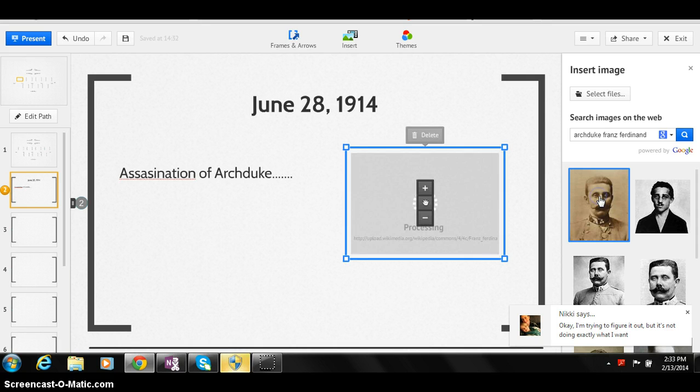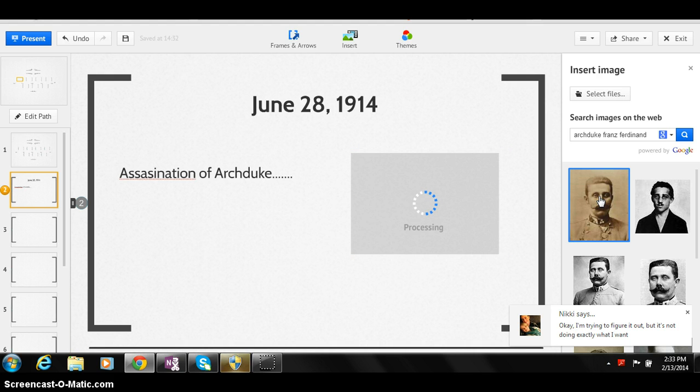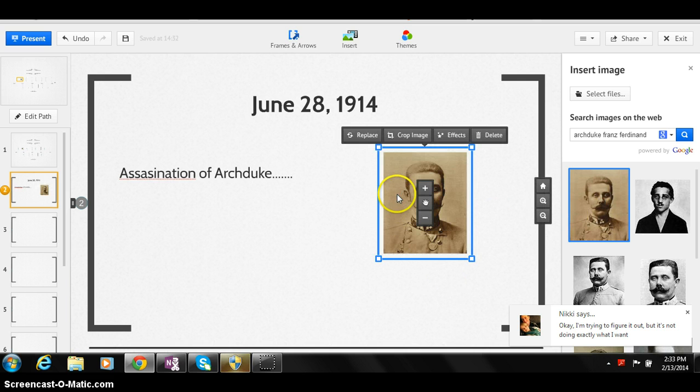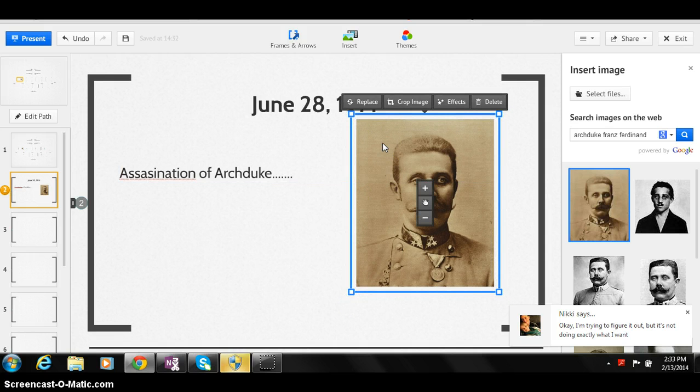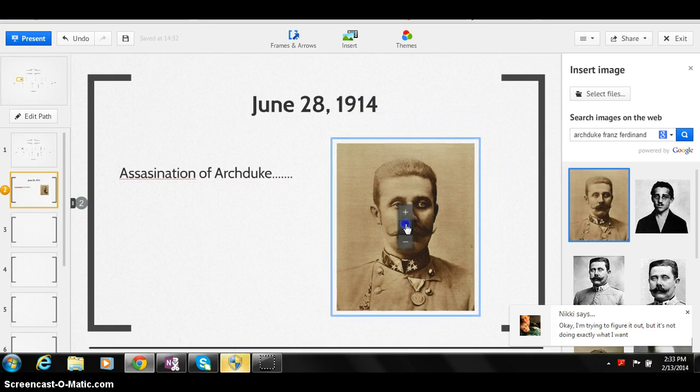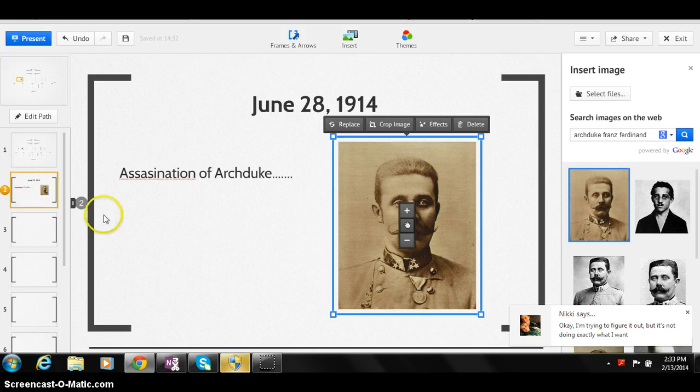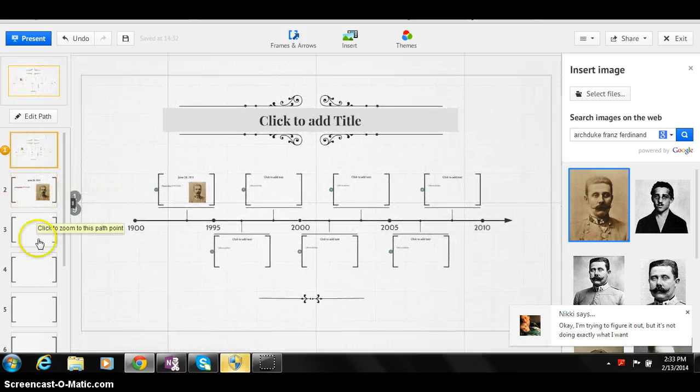But here again, this is super easy. What you just do is double click that, and then it pulls it over into this box. And once it's there, you can make it bigger, you can make it smaller, you can move it around, you can do whatever you need to get it where you want it to be and to make the slide look nice. And then if you go back over here, this is how you get from what we would call slides on PowerPoint. This is how we get from slide to slide, it's just by clicking these. And you can see, that would be your first slide.